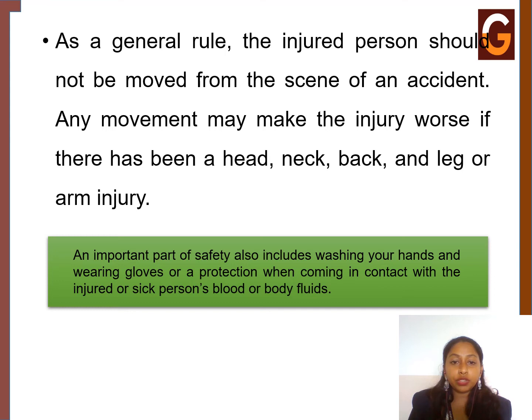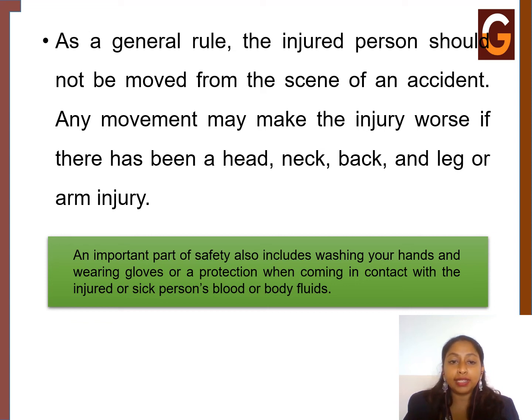So, when we are trying to take the victim out of the car and we are not securing their head and neck, it can worsen the condition, and the victim can be paralyzed from the neck down. So we have to be very careful, and we should wait for help to come, so that they can secure the neck with the help of a C collar and then transfer the victim successfully to our stretchers and then to the medical facility. So this is the important rule that we need to make sure is being followed.